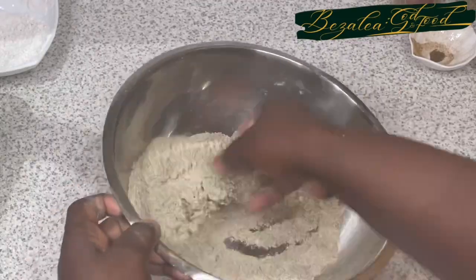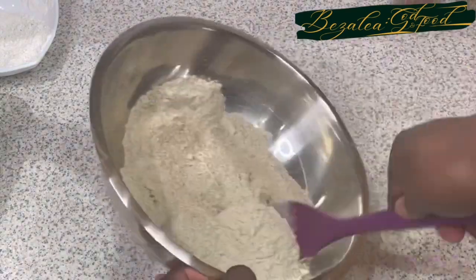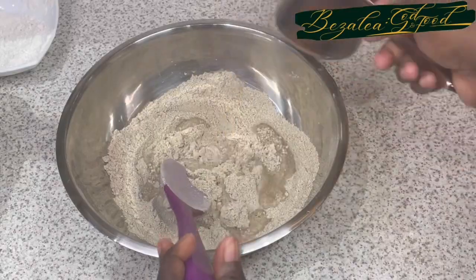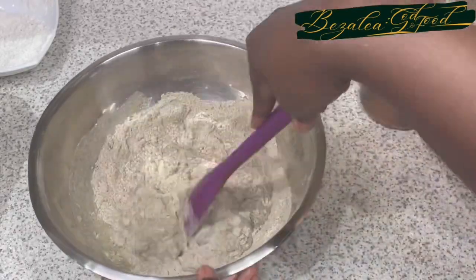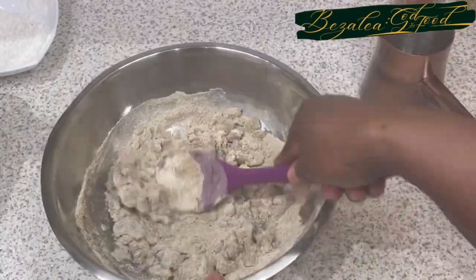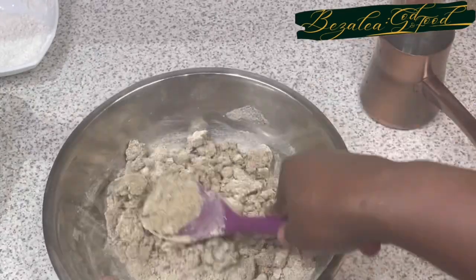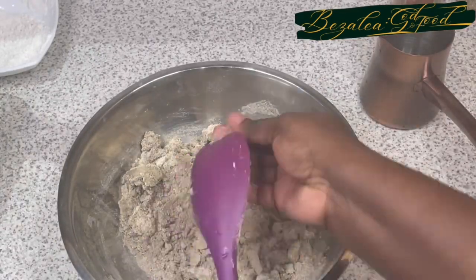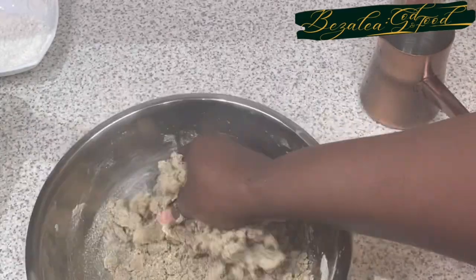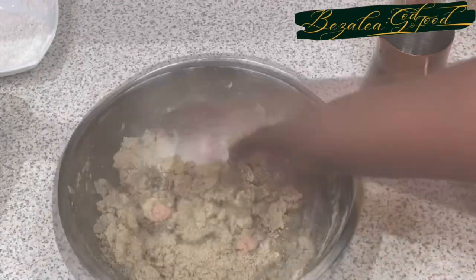So what I'm going to do is add some water, and the same water that we poured off our Hausa koko mixture, that's the same water that I'm going to use. But you can use any water. I told you I wasn't throwing that away. So I'm going to form them into balls. But with this mixture, what I want you to know is that you're not going to make it very soft. Just a little water, enough for you to form balls with it, not too soft.